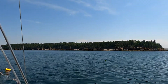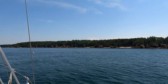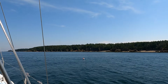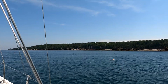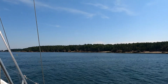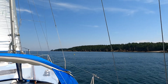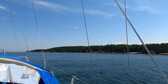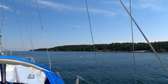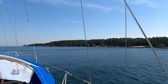The north side of Sutton is much rockier than the south side. And there are homes up there on top of the cliffs, set back into the trees. And as we get further up, there are a few fairly substantial waterfront summer cottages. But really a different island here on the north side than it is on the south side. Sutton's quite a small island. It's less than a mile long, and a little over a quarter mile, maybe even 3/8 of a mile wide at the widest point. And like Greening Island, it's only occupied during the summer.